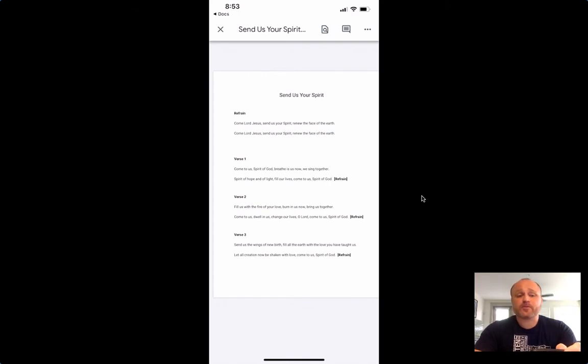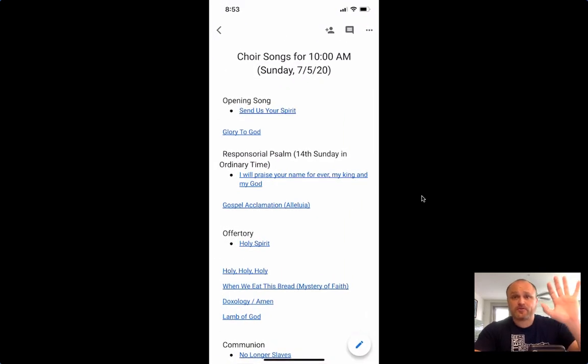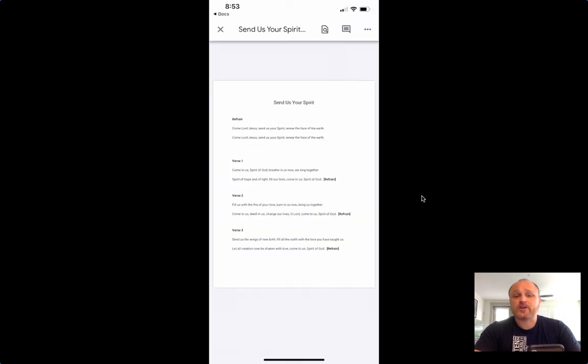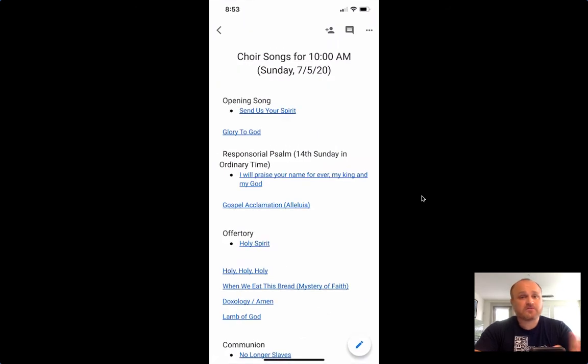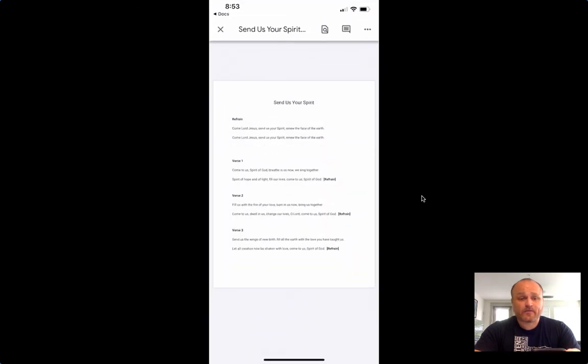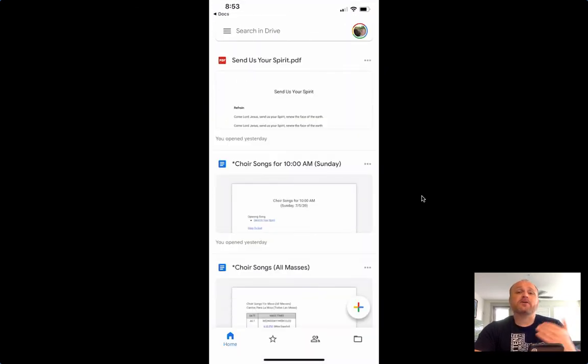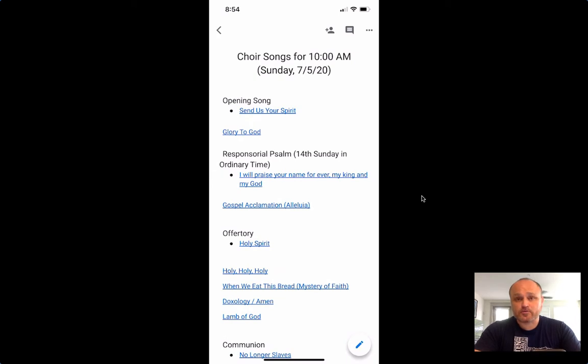If you do it from this screen, you're just going to press back docs at the very top left. You saw that back arrow with the docs. I'll do that again. So Send Us Your Spirit. At the very top left, you see this docs. If I press that, it will take me back to the list immediately. Okay, let's say that instead of that, I pressed the X. If I press this X, it's going to take me to my default Google Drive. So those of you who have Google Drive installed, this is what your screen will look like. But I can still get back to the list by pressing at the top left where it says that back arrow docs. It will take me to that Google Doc that has all the songs.